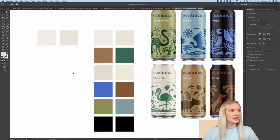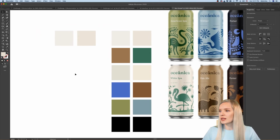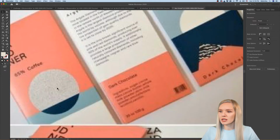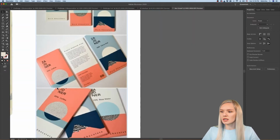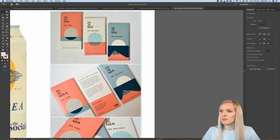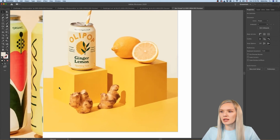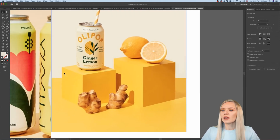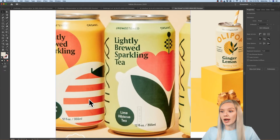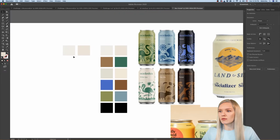Let me know. Cool. All right, let's go back to our colors. So I would like to create some patterns that we can use. For example, here, I don't think you can really see it, but it's a random noisy pattern. Or here you will find more geometrical patterns, like in the lemon, you will find these dots. I think they're pretty cool to use. And stripes, I really like that as well. So let's go ahead and create some of those.